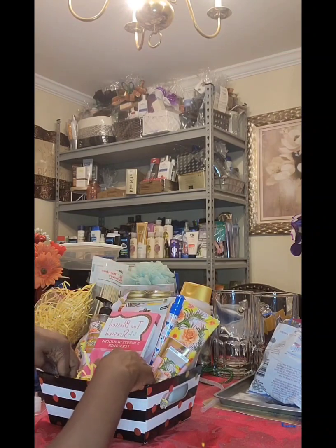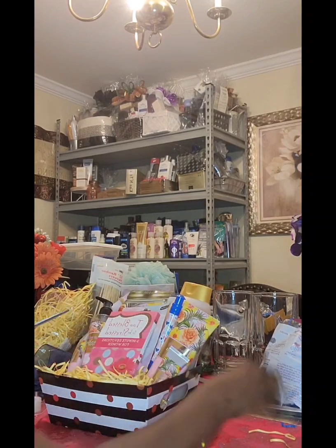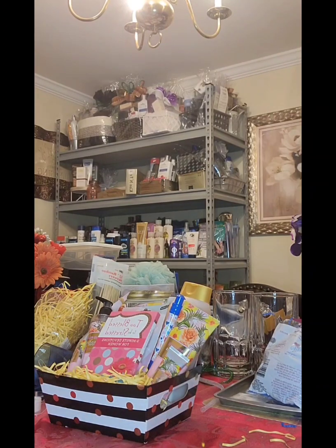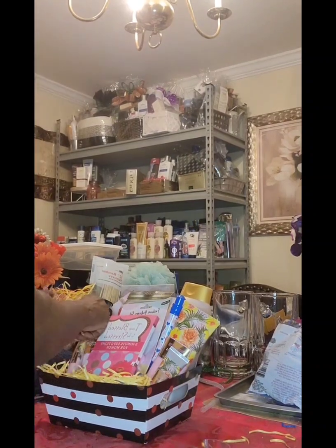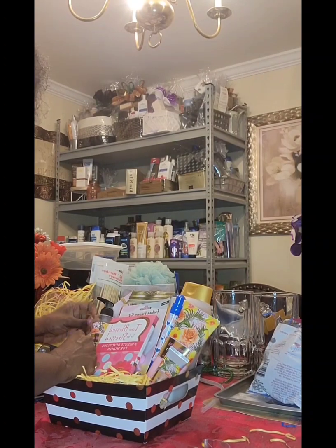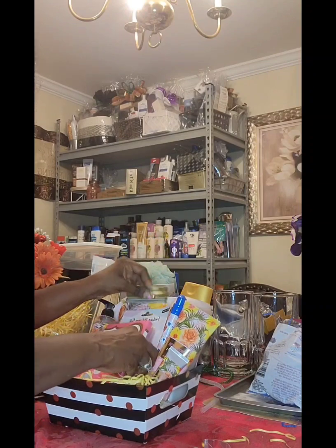Because it does matter. I've had people purchase baskets from me. Now I do trim some of this up because like I said, this stuff is wild. It's meant for an Easter basket, but hey, I'm gonna use it till it's gone. I've had people purchase baskets because they're like, oh, that's so pretty, that's so nice. I like what that says. I want that for my friend. And so they get it. And so don't sell yourself short. People will purchase because of many different reasons. It was a slogan. It was a color. The ribbon was pretty. You'd be surprised at what people find appealing and appeasing.